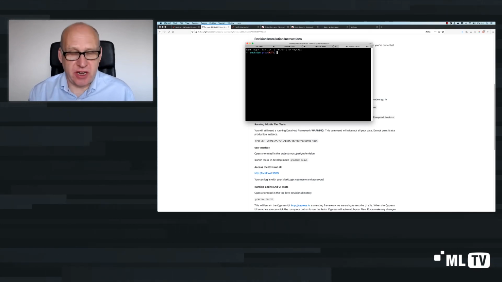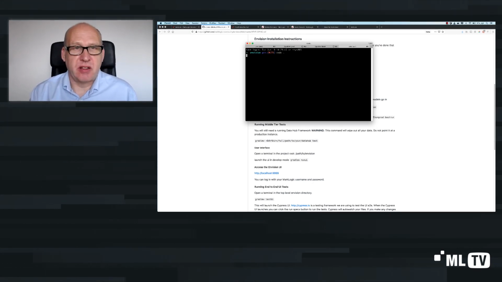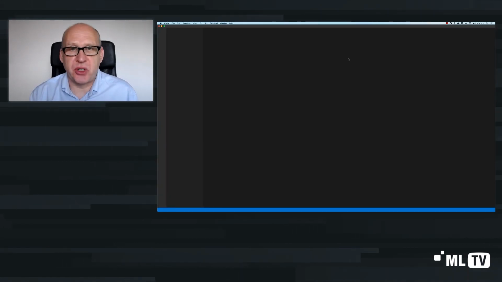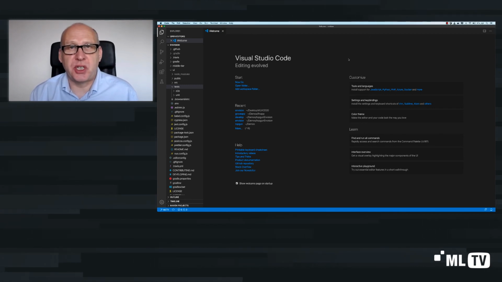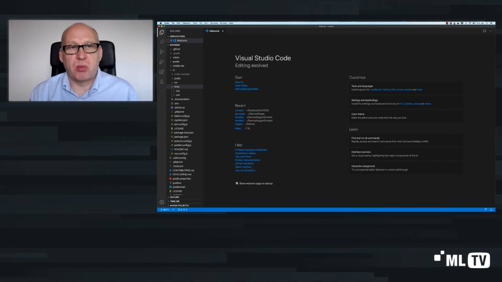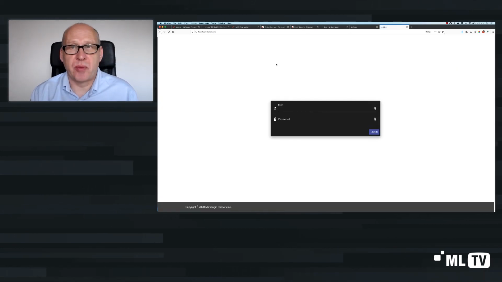While this is starting, I can just start a code editor, in this case Visual Studio Code, just have a brief run through of the code. Personally, I normally use IntelliJ if I'm doing anything in the Java middle tier, and instead of running the bootRun command as I've done, I could actually debug within IntelliJ. Many people within MarkLogic are using Visual Studio Code a lot these days, particularly because there's a really good MarkLogic debugger that is now available within Visual Studio Code.